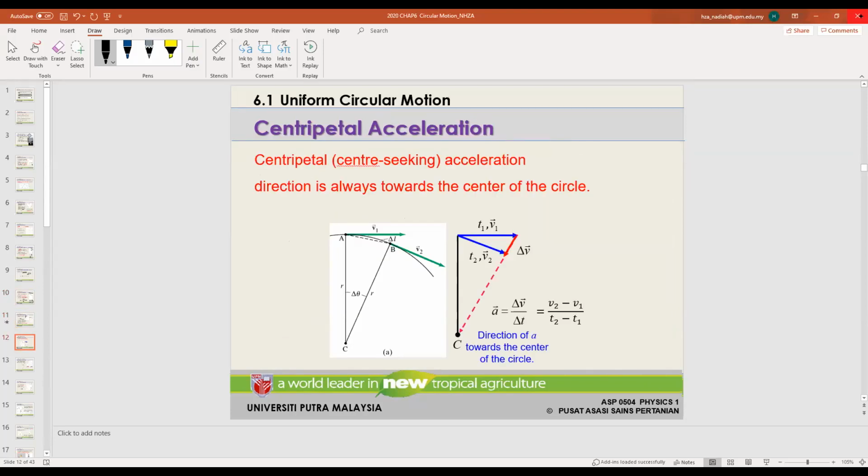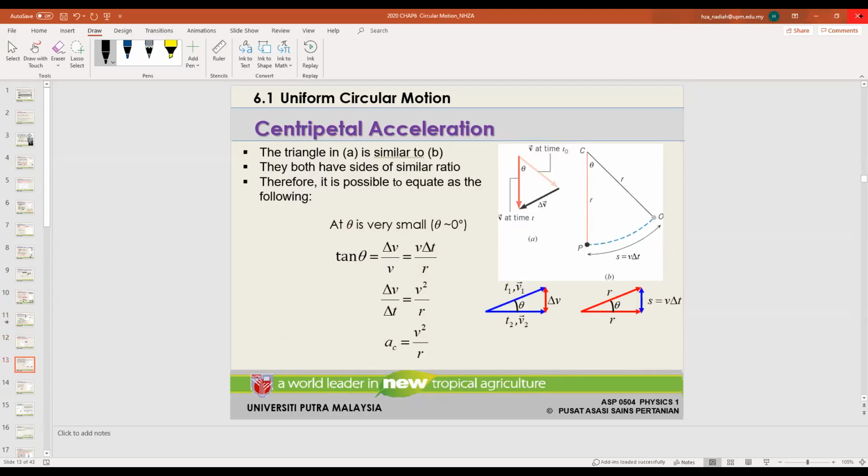And then there is some derivation to get this equation: AC equals V squared over R. You can find videos online if you would like to know how it is derived. For me, it is very counterintuitive. It's hard for me to explain it to you without confusing you at first, and that's going to take time. And trust me, this won't be on the exam, so I'm not going to teach it so that we can catch up with other classes. So here you need to know AC equals V squared over R.